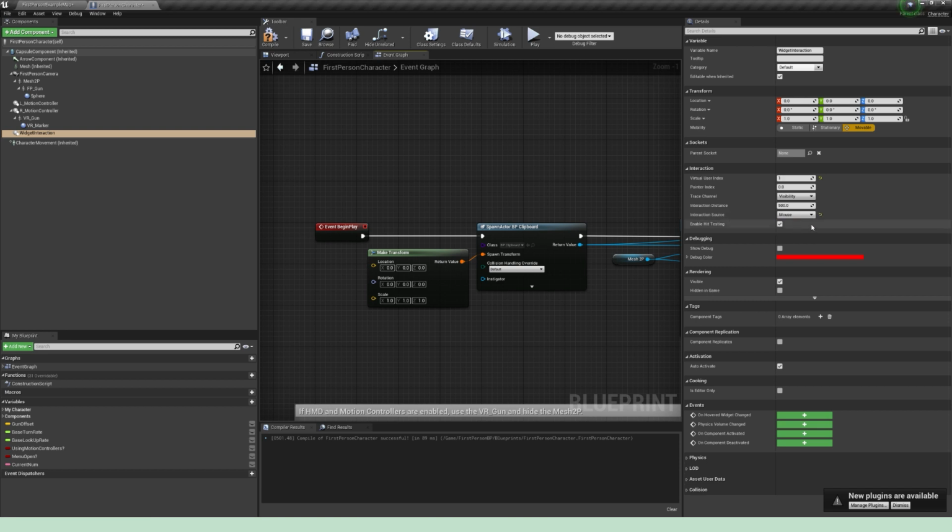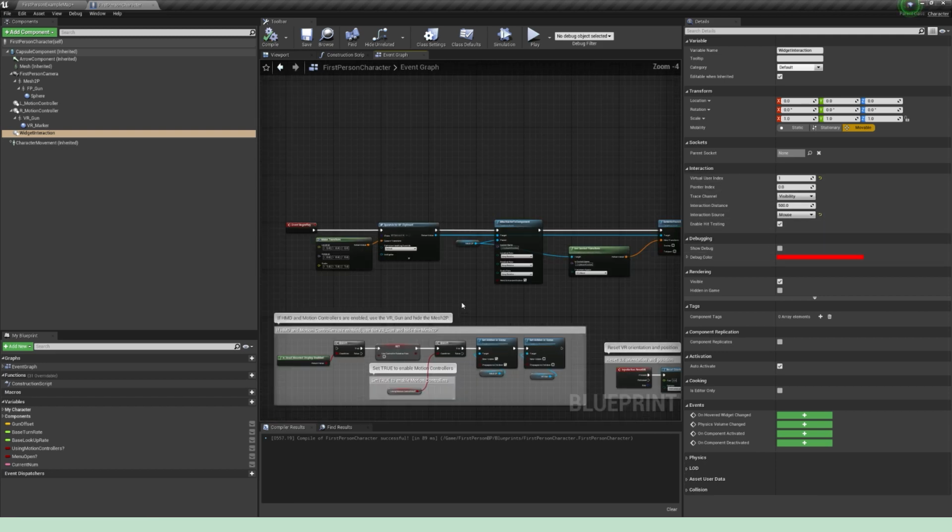Now you can use this interaction in a number of ways. So if you wanted to interact with something by shooting an object at it, you could use other types of interaction sources. The interaction distance matters if you want to have UI that's very far away from the character or very close. That can sometimes change that. And you want to enable hit testing. Everything else you can leave to normal.